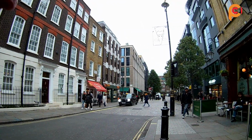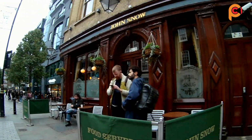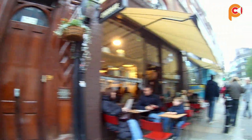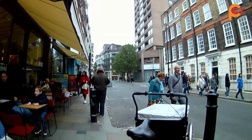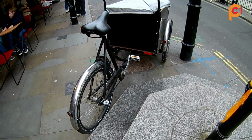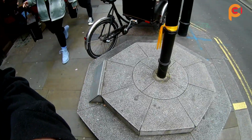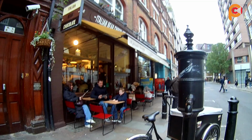So there is a granite curbstone which is red, and I've seen it, and I can't find it. I'm losing the plot. So the granite curbstone marks the site. There it is. Hold on. Yeah, you see that there underneath the bank? There's a granite. There we go. So that's where the actual pump was. So they basically put the one for the tourists, like myself, right next to where the pump actually was. So that is the story of John Snow and the discovery of the transmission of cholera.